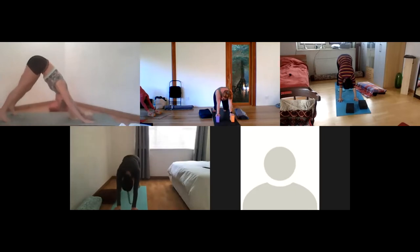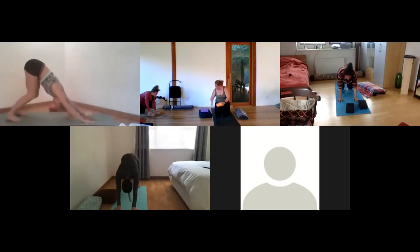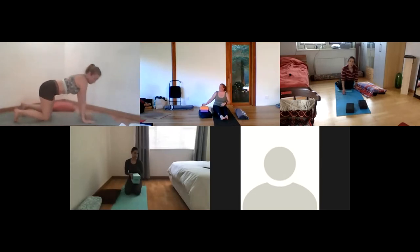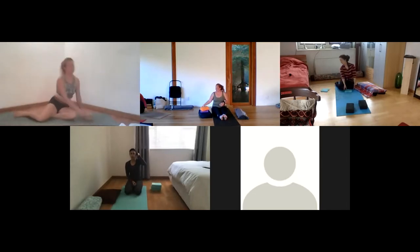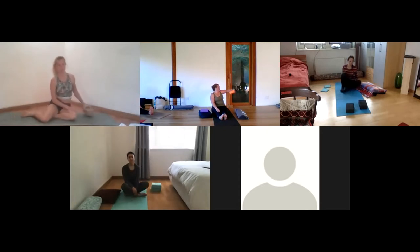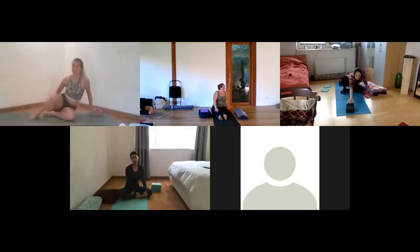Dropping your knees to the ground, removing your blocks, just off to the side, bringing your legs out in front. You can take one block and place it behind your left hand, facing forward, fingers facing away from you. If you don't feel like you need a block, you don't have to use the block.